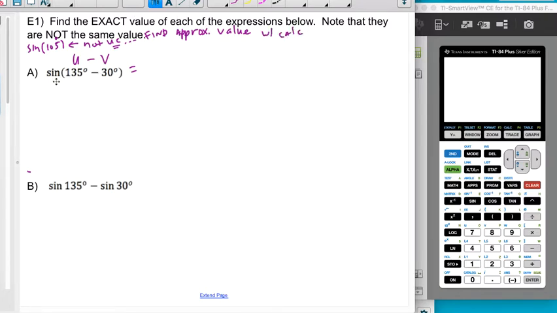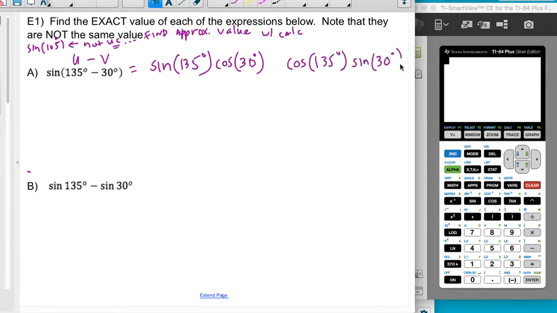So I'm going to use that formula, right? So it's going to be sine, cos, cos, sine, and make sure that when you do these, you write the degree symbol. I know it's annoying, but if you write just a 30, then what you're implying is that you mean radians, and then keep the sign. So all of these things are on the unit circle, right? 30 is right here on the unit circle, at the point root 3 over 2 comma 1/2.